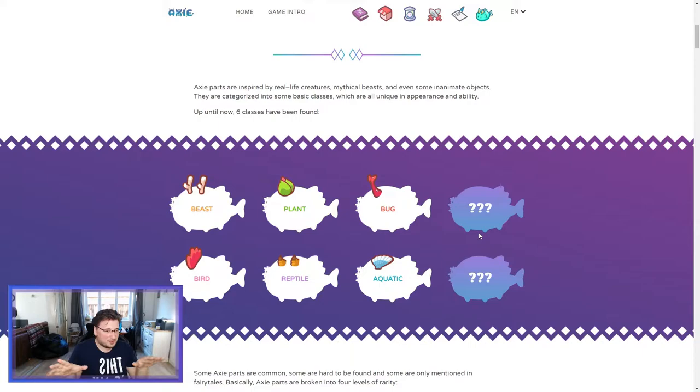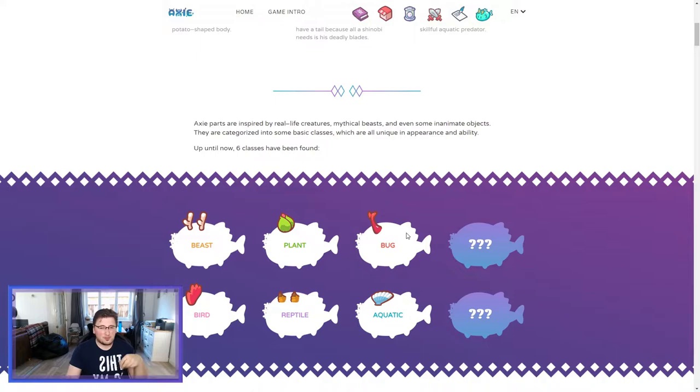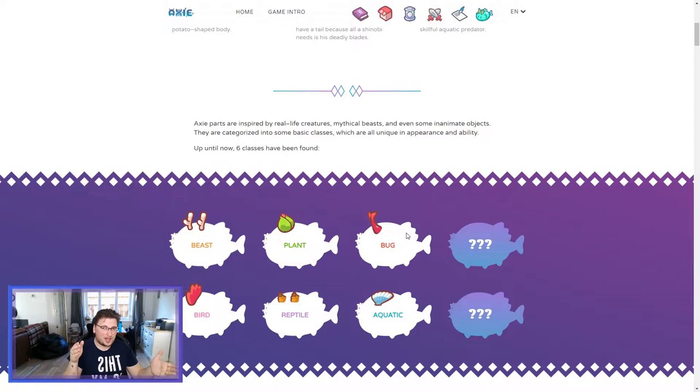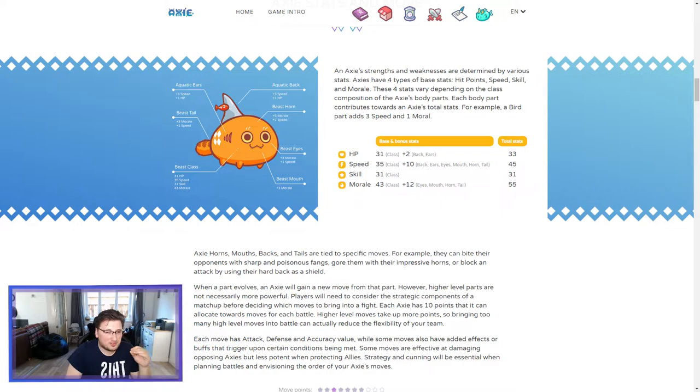But so far there's those six, and they don't just modify the look, but also the types of moves they can use in battle, their debuffs, buffs. A beast is quite good for critting someone when they hit them, whereas plant and aquatic are more tanky, so it affects their stats. But just because you've got a beast Axie doesn't mean it's going to have all beast parts. Generally, it will have parts from the different classes. So it mixes and matches.